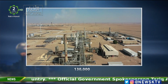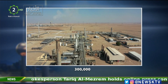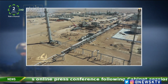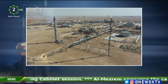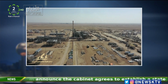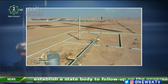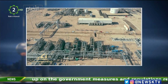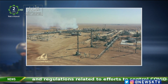We will be producing 130,000 barrels from now, which will increase to 300,000 barrels by the end of 2025. All of these are being produced from the Northern Oil Field. It goes back to the discovery of free gas, and along with the discovery of the light type crude, Kuwait was the only oil country that was stuck with one type of crude oil, and now it has added another type. Its quality is next to Algerian Sahara blend and Malaysian types, which are in the same range as Kuwaiti super light crude.